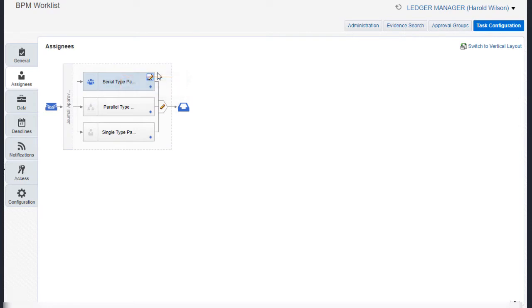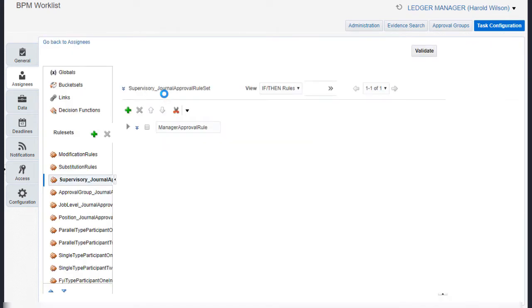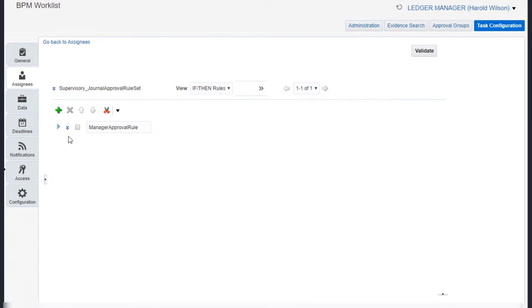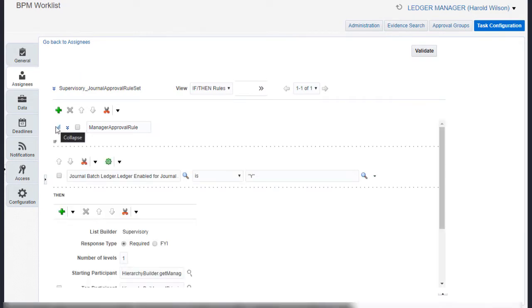Each participant is associated with one rule set, and a rule set can have 1 or more approval rules. I'm going to create the 3 rules using the serial type participant, so let's open that rule set. Here's the default predefined approval rule.